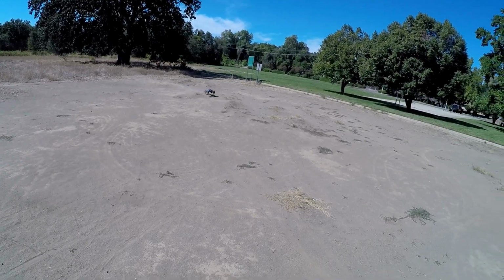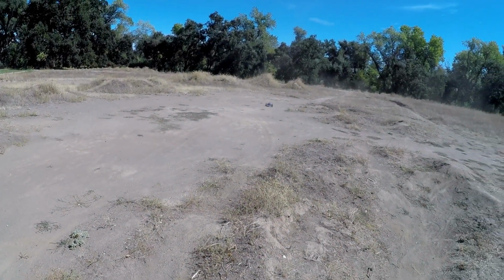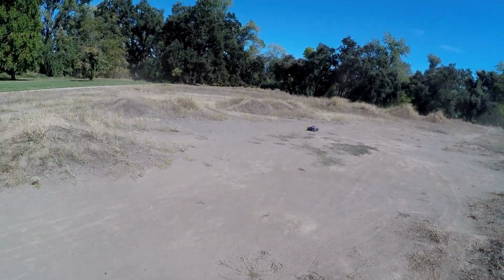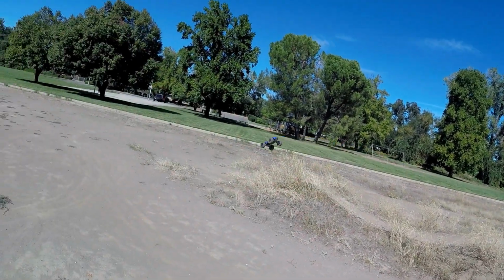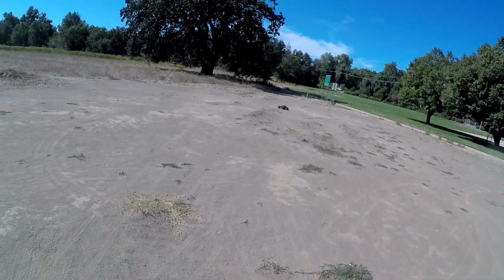Almost impossible to drive though. I'm just going around at pretty much quarter throttle. And it is quite the handful. Suspension seems to be working very nicely though.